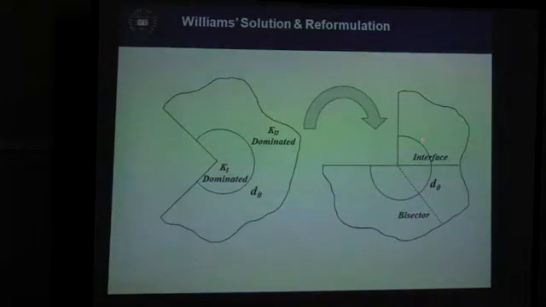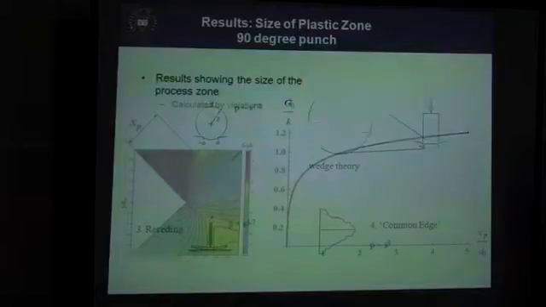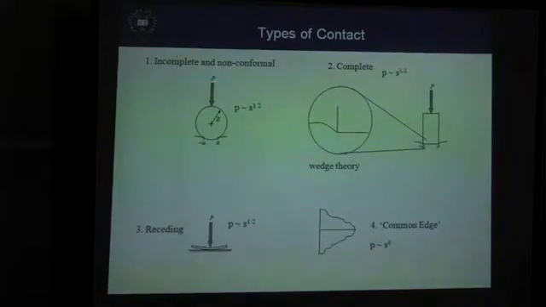And then you eventually just turn this through 45 degrees, and you can fit it into the corner of the contact. Here, for example, here's the size of the plastic front along what will be the interface line as a function of the magnitude of the load. But really, I'm not sure that any of that was really needed. What I'm really doing all this for is to try and understand, try and find a set of criteria, a set of conditions to quantify the nucleation of cracks under fretting conditions.